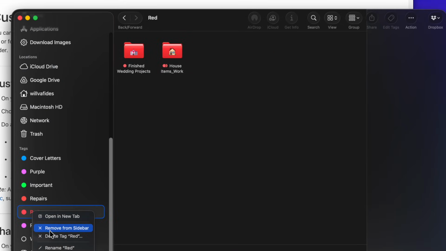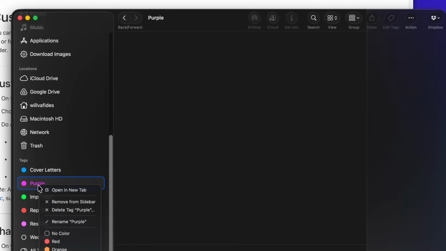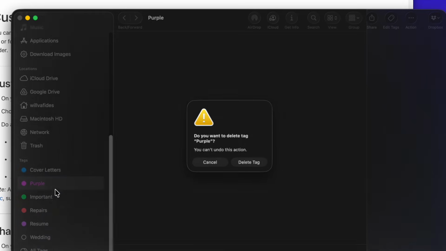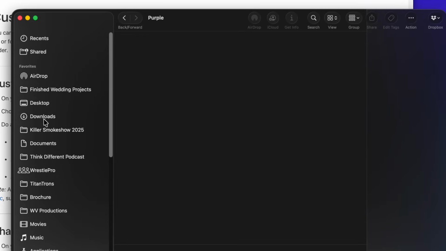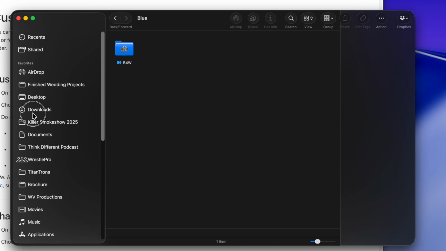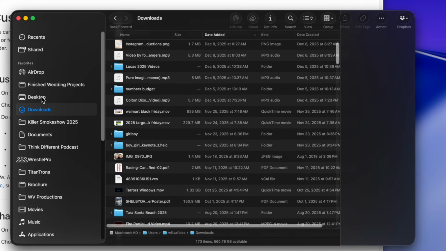In fact, you can also get rid of tags. Like if I don't need a red tag, it doesn't delete the items, by the way. It's just deleting the tag itself. What I would do with tags is organize stuff based on what kind of works together. It's really to help navigate in the Finder. You want to go through here and try to organize this. And once you do it once, you're kind of done.